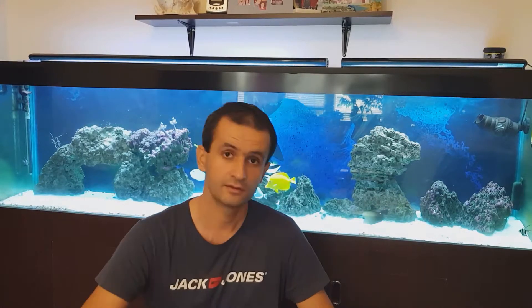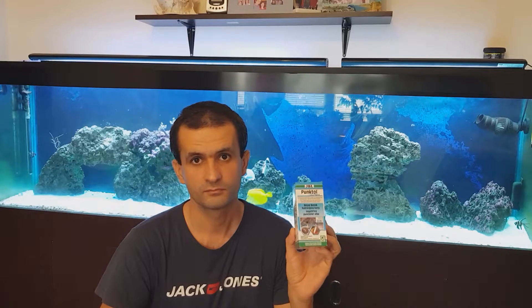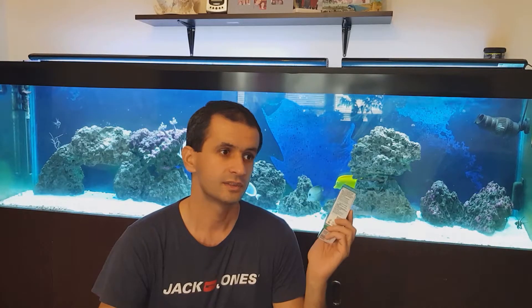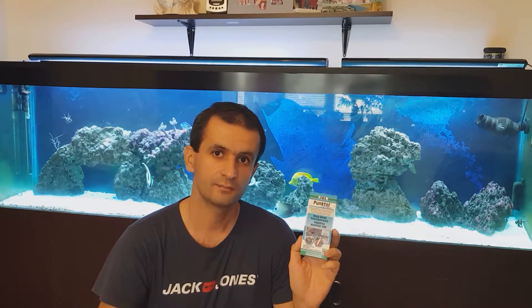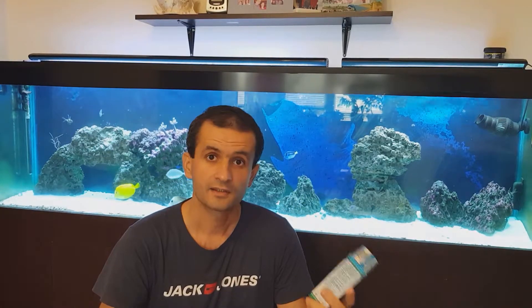After that I bought and used GPL Puntor Plus — it contains malachite green and methylene blue. One bottle I already used in my tank, this is my second bottle. I think I've used maybe six doses of malachite green, and like I said, I still have ich. New white spots keep appearing on my fish.